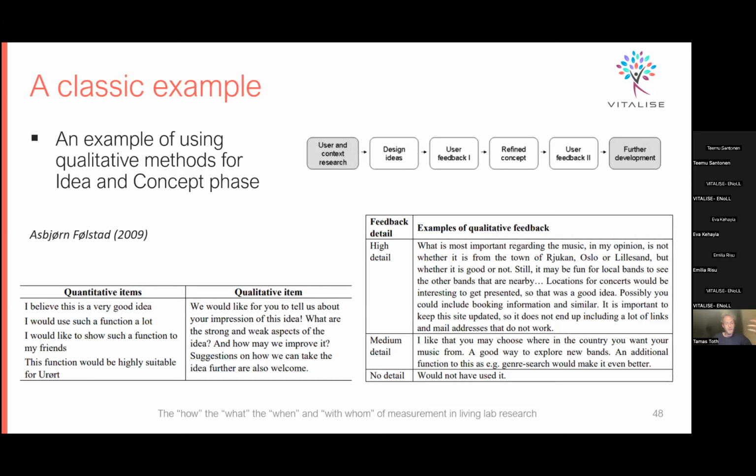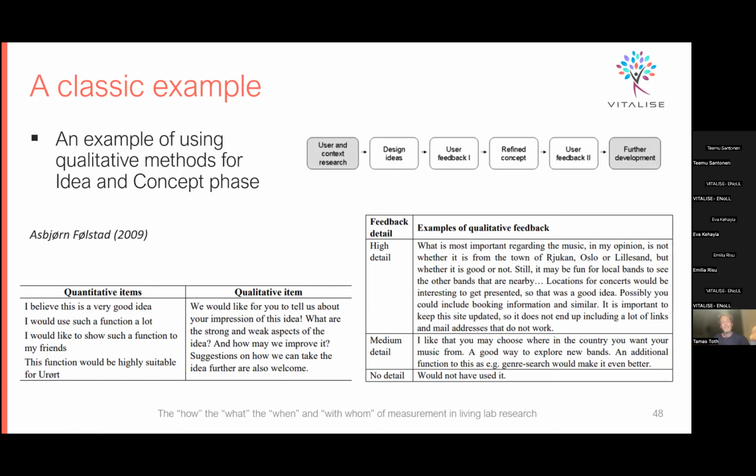In the idea phase, they wanted to have user feedback, so they created surveys and interviews. Here you can see some examples of quantitative items in their surveys and qualitative items as well.